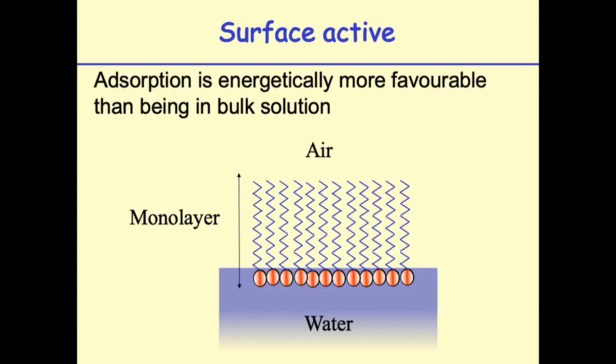So the surfactant will prefer to be there because it has a hydrophobic part that doesn't really want to be in water, and a hydrophilic part that really likes to be in water, so interacts well with water. And so you'll find that surfactant molecules align at a surface so that the hydrophobic part sticks out and the hydrophilic part stays in the water. And if you pack the surface tightly enough, if you add enough to the water, you'll end up with a monolayer like this diagram here.